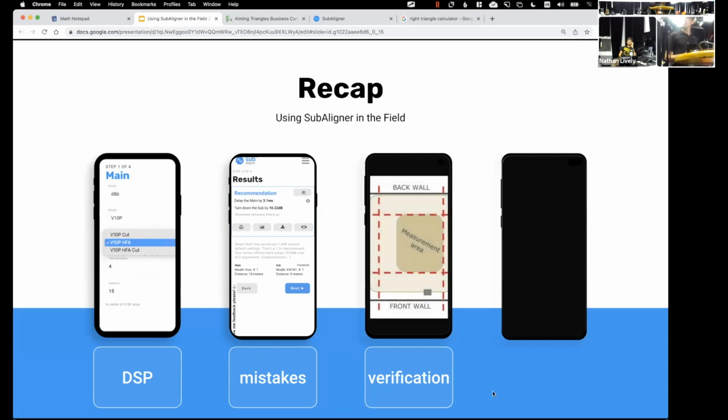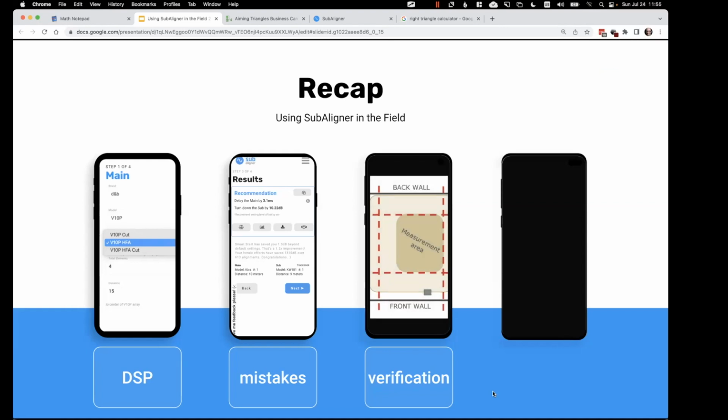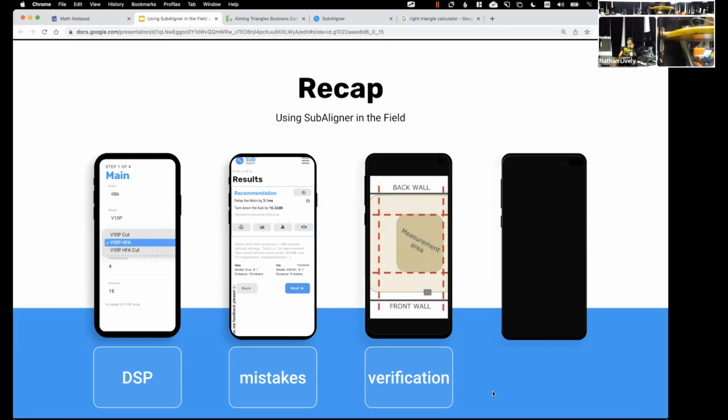But also a listening test would be the quick way to check if the alignment works, and then you can move forward and do the measurement, right? Yeah. Listening test, I would just again warn you that it might throw you off if it doesn't work immediately. And in the most difficult rooms where you can't measure it and you really need SubAligner, you may not be able to verify it, and you may just have to take a leap of faith.